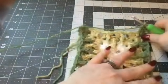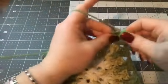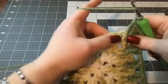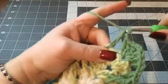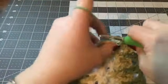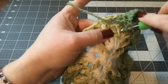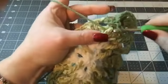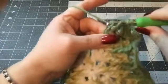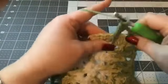Just like that. Okay, now we're just going to finish this last little bit here. So we're going to chain 1, skip the next 3, go into our next chain 1 space, work a double crochet, then work our treble, going around our hook twice, going into the previous round, around the middle of those 3 double crochets, pull up our yarn, go through 2, go through 2, go through 2, and then do another double crochet.